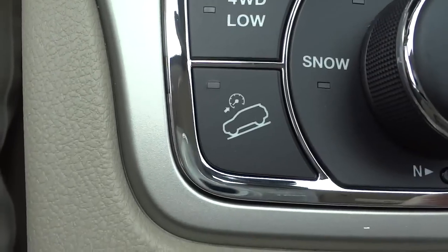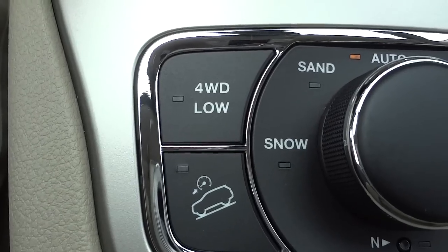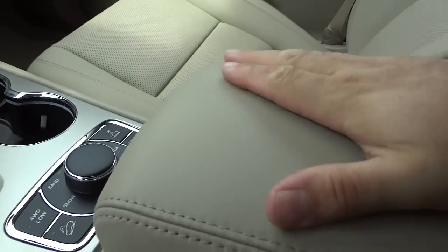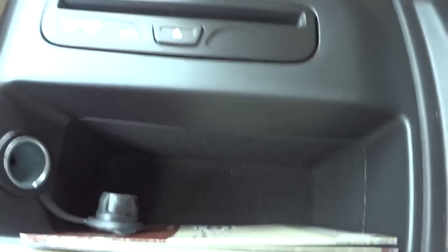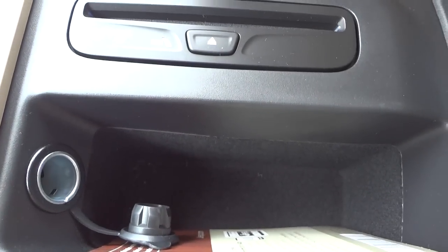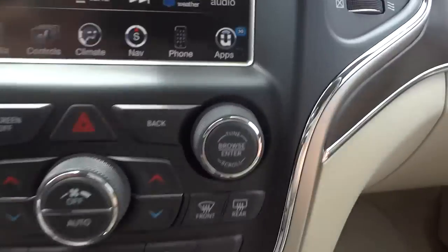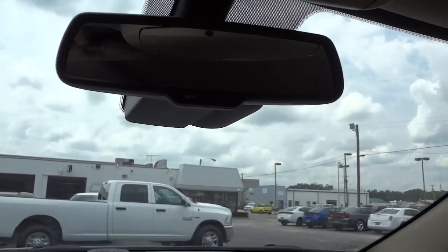Four-drive low is available for serious off-roading, and there's a downhill descent control button — that's only for loose gravel or mud on hills, not dry surfaces. The armrest lifts up to reveal the CD player, which is somewhat hidden away as CD players are being phased out — there's also a power supply and small storage pocket. The glove compartment is a good size and felt-lined, with a compartment above for the owner's manual. There's also an auto-dimming mirror and auto-dimming headlights.